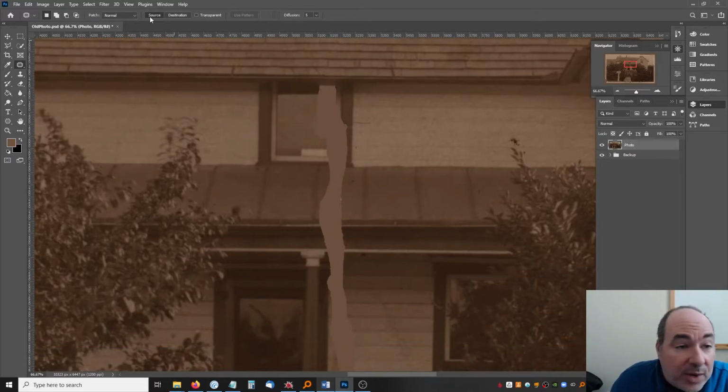Now, I could go the other way around. I could patch my destination. And when you patch your destination, what you do is you grab a section that you do like, and you drag it onto a section that you don't like. And that also works, which is so fun. So again, I can grab a section that I do like, and I could come over here and drag it into place.